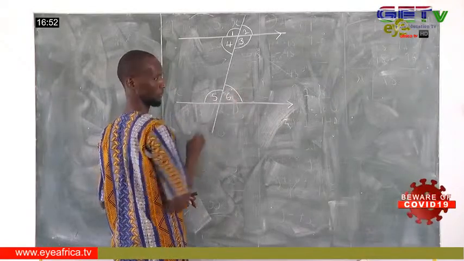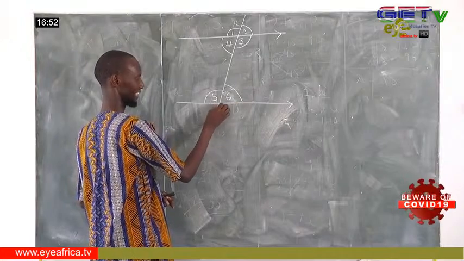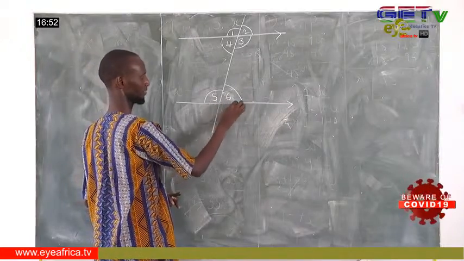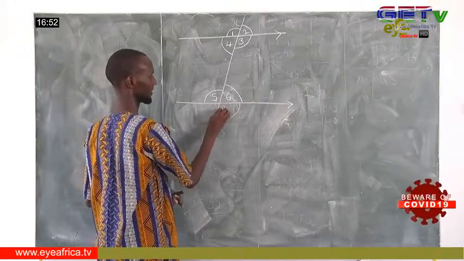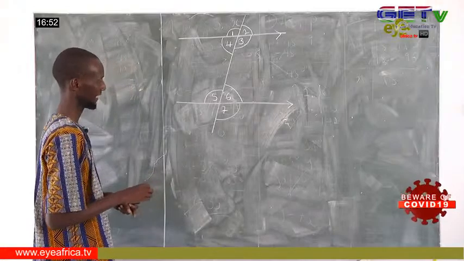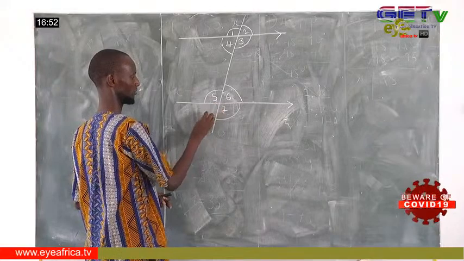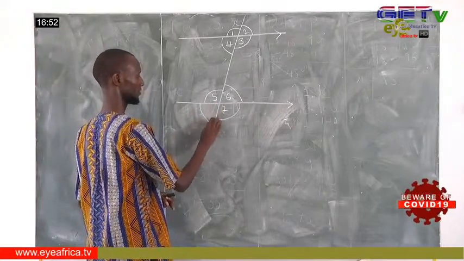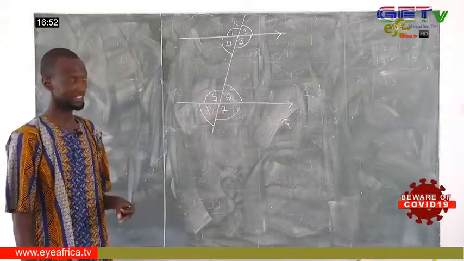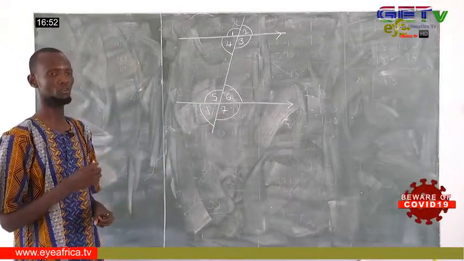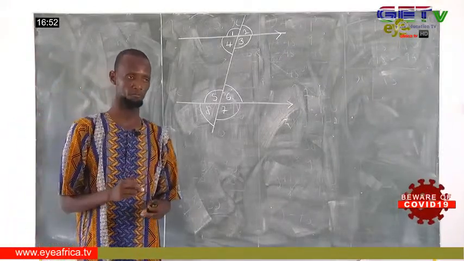That's our 6th angle. And then this straight line and this straight line, they also meet, so therefore they form an angle there. And that is our 7th angle. And then this straight line and this straight line, they also meet, so they form an angle there. And that gives you our 8th angle. So clearly you can see that whenever a transversal cuts across two parallel lines, 8 angles are formed.